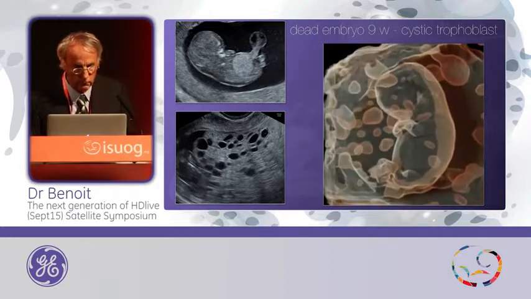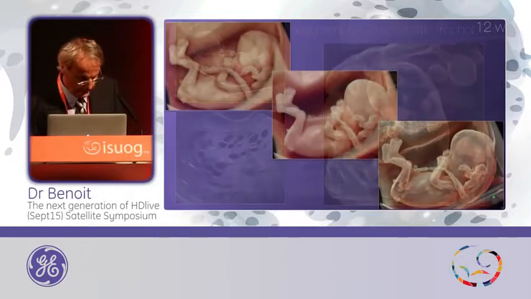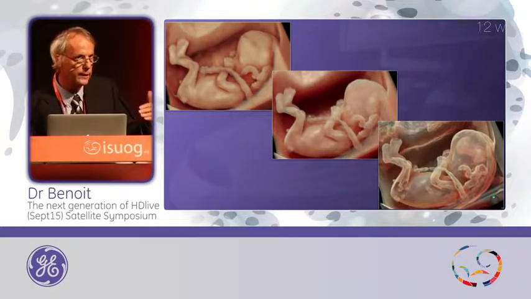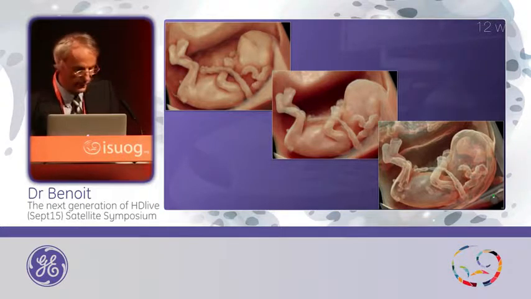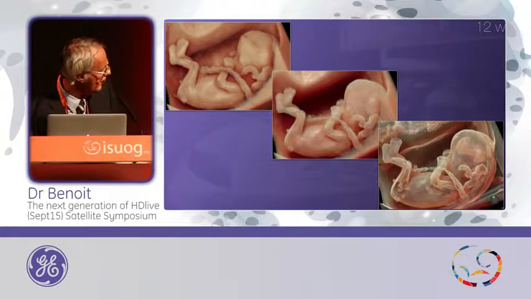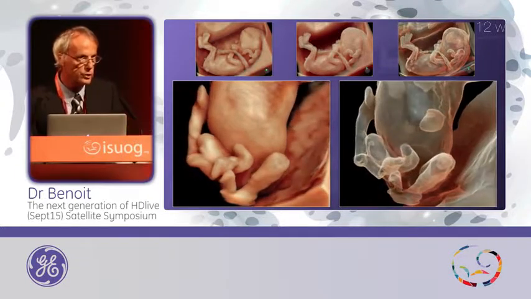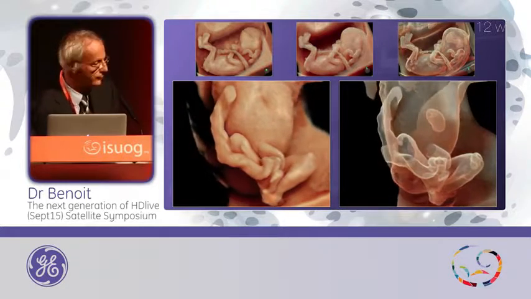Can we use it later, at 12 weeks of pregnancy? Yes, you can see here different levels. This is HD Life, and this is with different levels of silhouette. This is the maximum, around 50%. And with the maximum, you can see inside the brain, and also, look at this, you have the stomach and the bladder. And this is another one at 12 weeks of pregnancy, the same. We just change the transparency, the silhouette, and inside this abdomen, you can see the stomach.